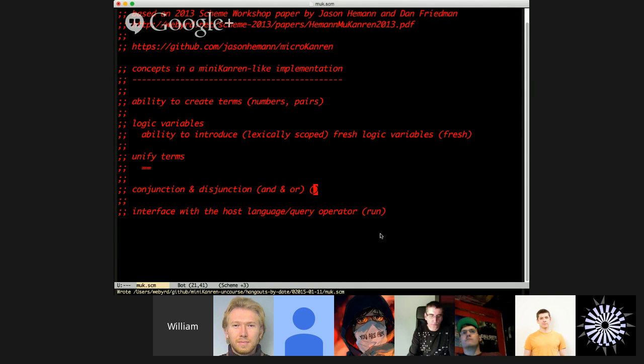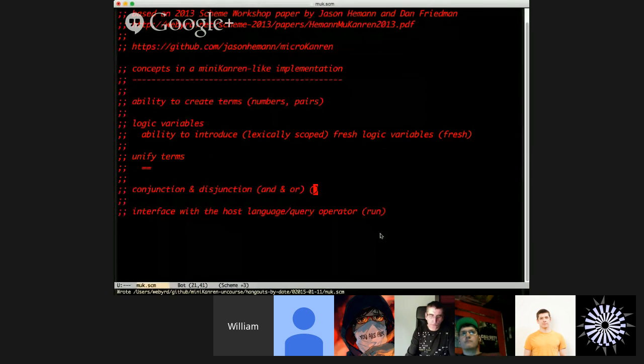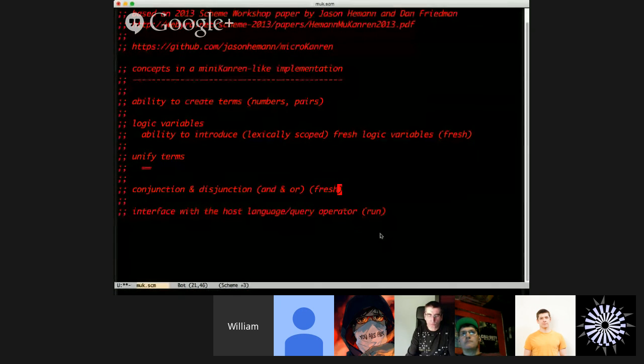They're a little mixed up in full Kanren. Conjunction we get with fresh, or within the conde clause, or within the body of a run.